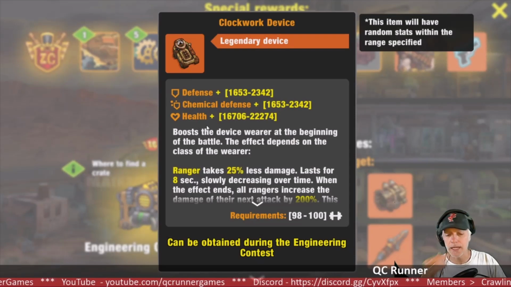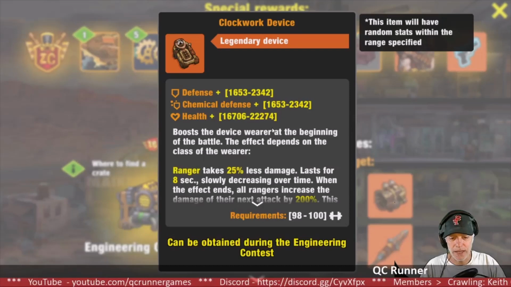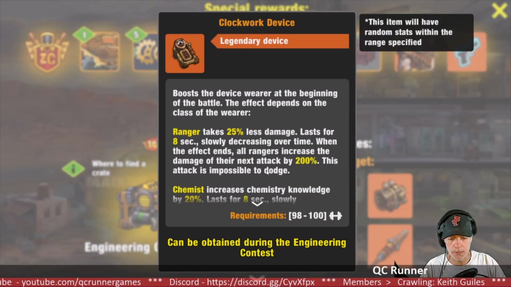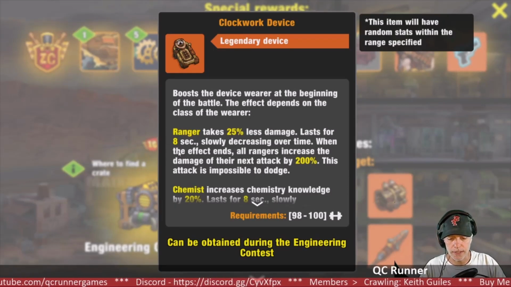So putting this on a Ranger and we don't have additional damage, I'm never a fan of that, but occasionally maybe it's worth it if this additional damage, not being able to dodge. You have to weigh the benefit of that. You have to do some testing, but I don't think that's really going to be worth it.